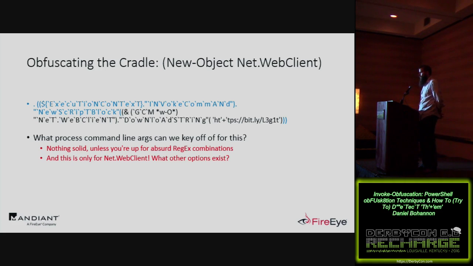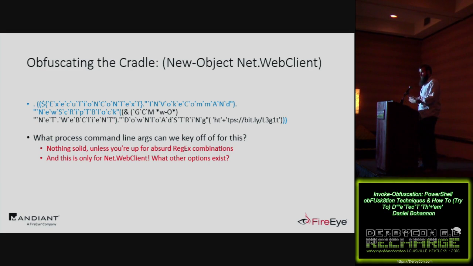This is where I propose the shift to looking for not only known bad, but indicators of obfuscation. For example, how often would you expect to see that many tick marks in a command? Eric Conrad yesterday at the Deep Blue CLI had an excellent approach. I tweeted out a screenshot of one of the obfuscated commands last week, and it happened to have like 25 plus signs in it. And what he did is he did a before and after analysis. He took the command and then removed the plus signs and looked if there was a difference in length to see did it decrease by at least 25. If so, you had 25 pluses, and that was an absolutely brilliant approach.